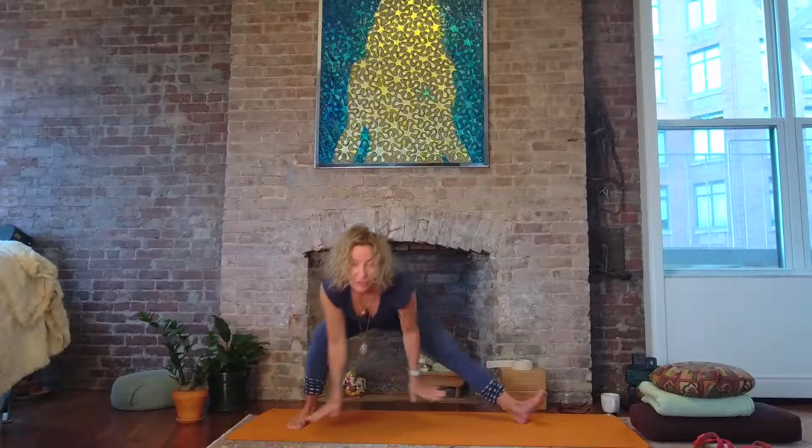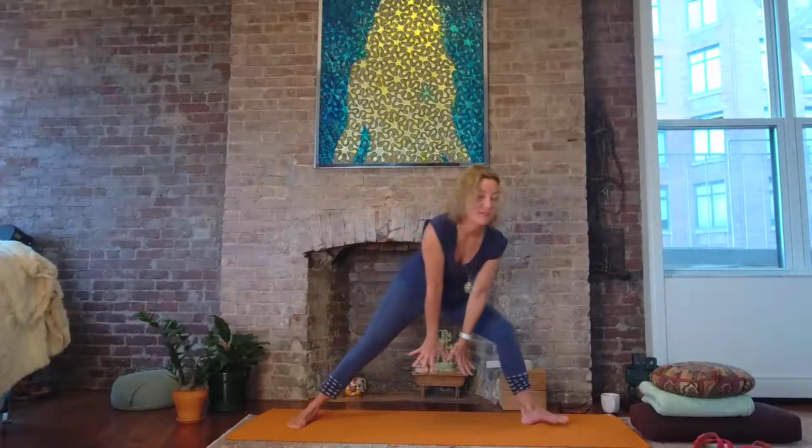Good. Now, take your hands to your heart center. Let's straighten the front knee, lift the heel, bend the left knee, coming over to the back end of your mat. Good job. Breathe in here and out. Good. Now, if you can, you're going to push into that left foot to start to straighten the leg, or you might need to use your hands as an assist.